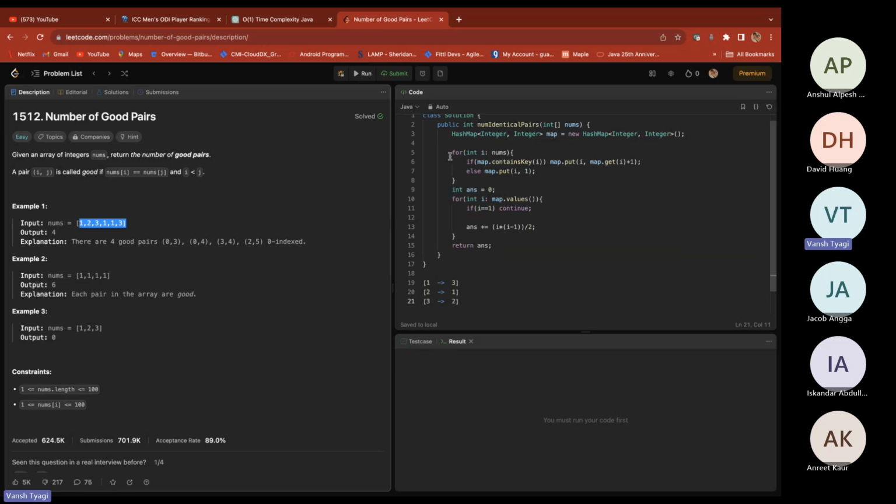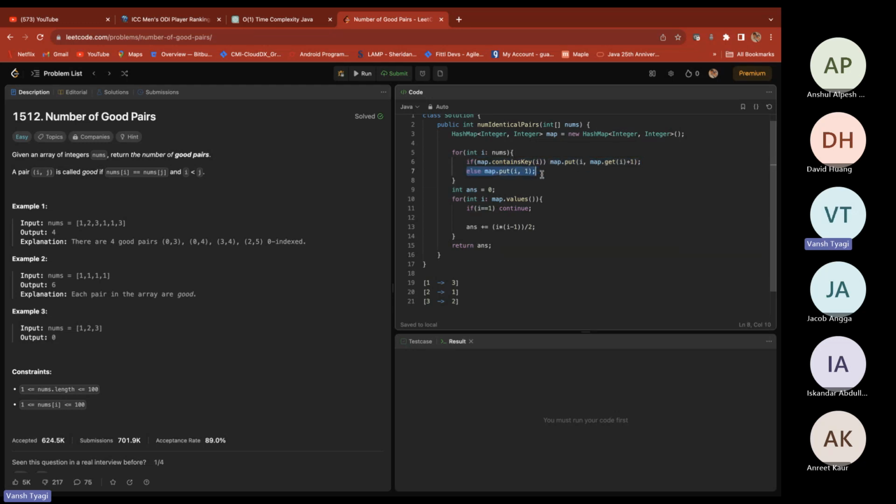And the logic for it is simple. You go through every element one by one and you check if the map has that element or that key. So in the first case, we'll check if the map has 1 in it. Since the map is empty, this case is gonna be false.